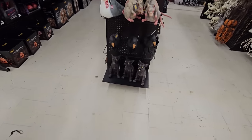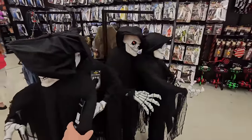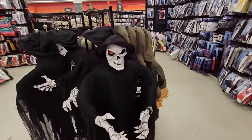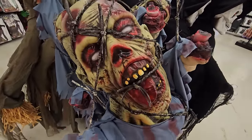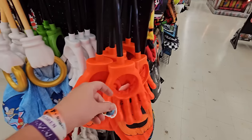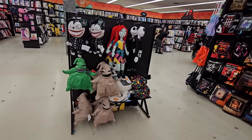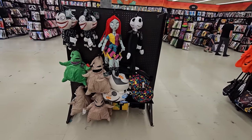Oh, and Canada has secret keeping cats. We got some hanging jacks over here. Wow, they have four of those. Excuse me, sir, you seriously need some aqua fresh. Let's give some tricks or treats to the trick-or-treat bags here. Someone will be surprised. They have an awesome selection of just about everything in this store.